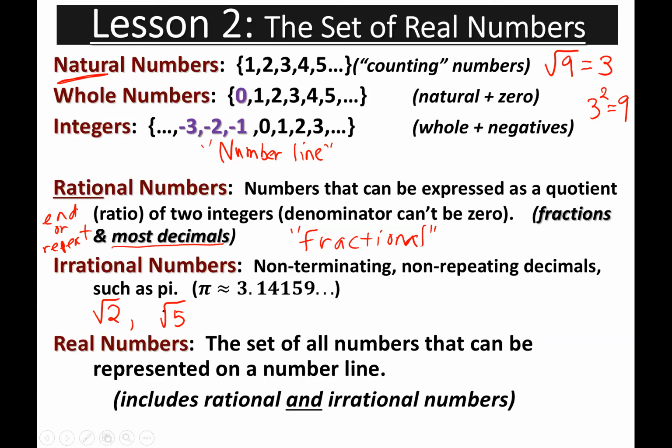But if the square root doesn't come out to a nice number like 3 or 5 or any kind of whole number, it's an irrational number. So it's one or the other here. And then putting all these groups together gives us the real numbers, the set of all numbers that can be represented on a number line. So not just the ones we imagine on a number line, not just 0, 1, 2, etc., -1, -2, but everything in between. All those in between numbers that we couldn't possibly label, all of those are the real numbers. So it includes rational and irrational numbers.